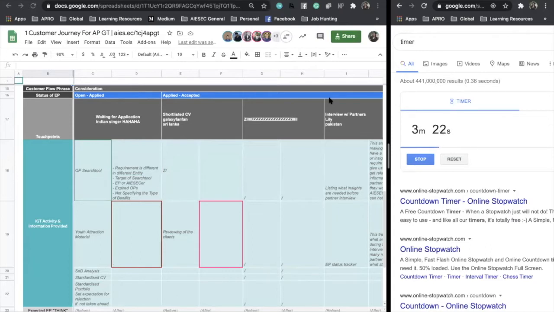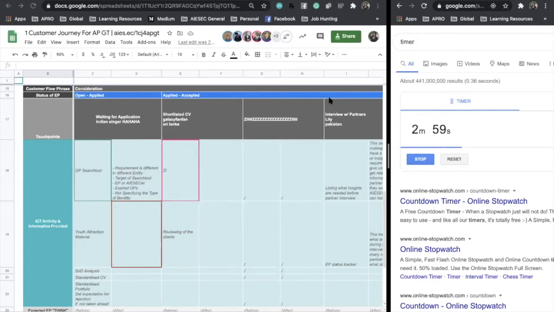The new things we talked about were a standardized CV and standardized portfolio, and also setting the expectation for rejection with our OGX partners. If our client rejects, or if our client says okay, we need this applicant, then when should it ideally be rejected? So that is one thing.